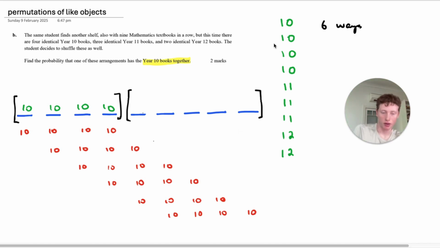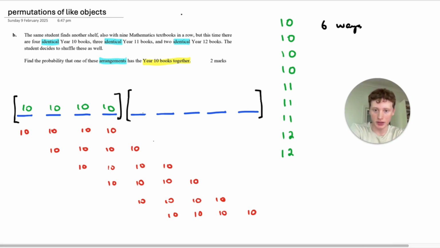What I've done here is just set out, okay, what's the sample size? And started to get an idea of how many ways we can start arranging this. I think one of the main things here is that anytime you're talking about arrangements, and you've got these books that are identical, what you're probably looking at is a permutation of like objects. That's kind of debatable here, actually, so I'd be really interested to hear from you in the comments whether this answer matches what your school has provided or what you found. There's a bit of a grey area here, but I'll show you how I'd work it out.